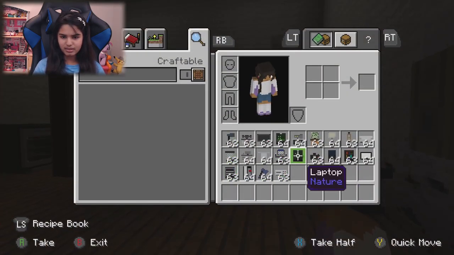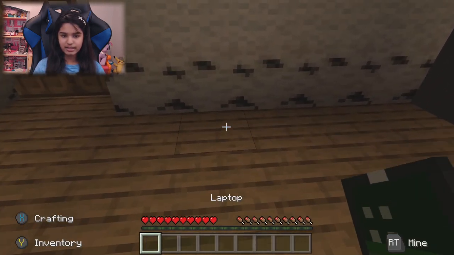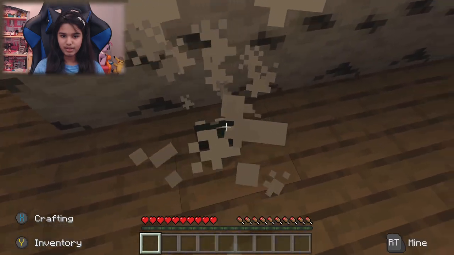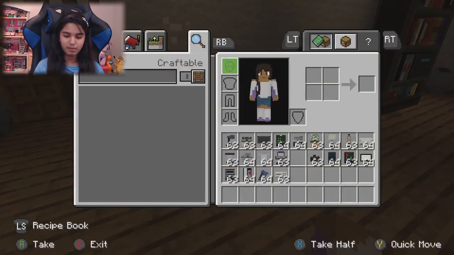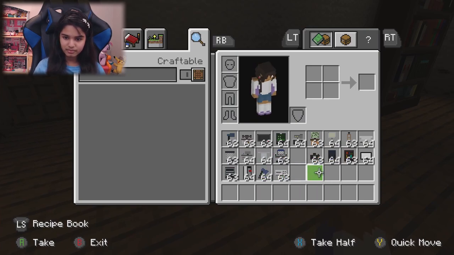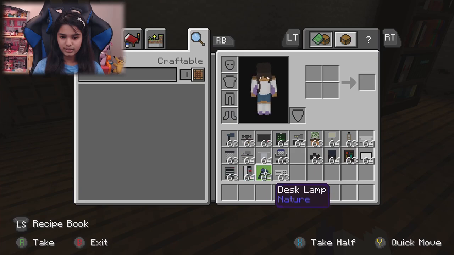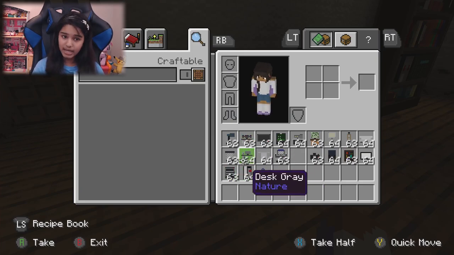Okay, let's get a laptop in here somewhere. I guess I can lie down on the floor because I can't use them. As you guys saw, I can't use them on top of things. What else do we have we can add to that plus?